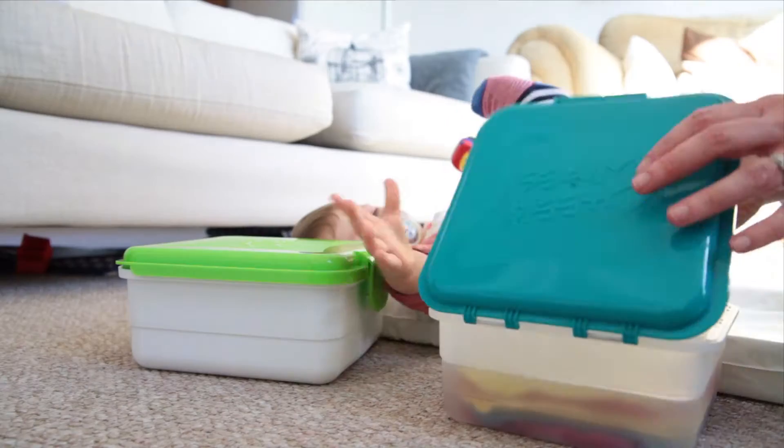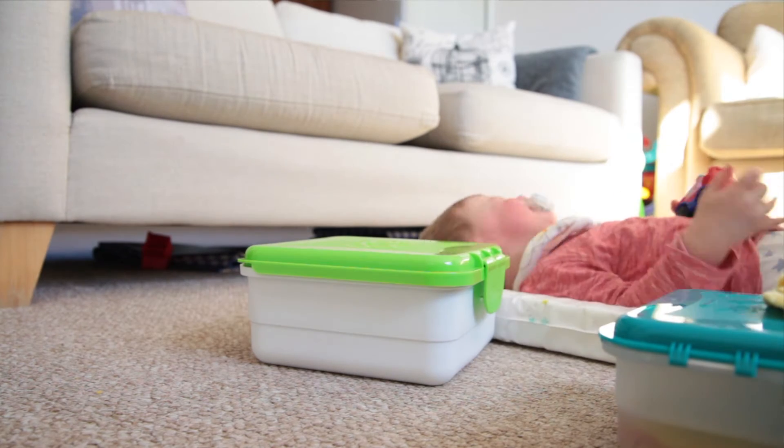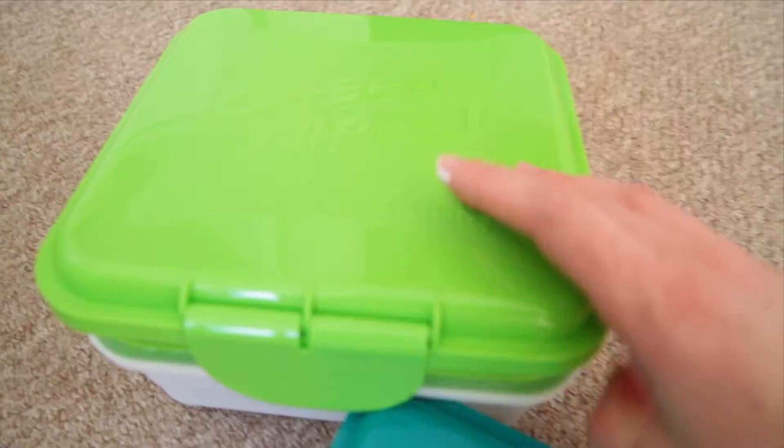I've been using these for the last two weeks and it's been timed quite well to really put the wipes to the test, because my little boy hasn't been feeling too good and has had a few dodgy nappies. Some really really bad. He's 15 months old but probably closer to the size of a two year old — very strong, likes to wriggle, and gets quite annoyed when I ask him to stay still. His bum's been a bit sore so he doesn't like having his nappy changed, and more often than not I'm doing that by myself.